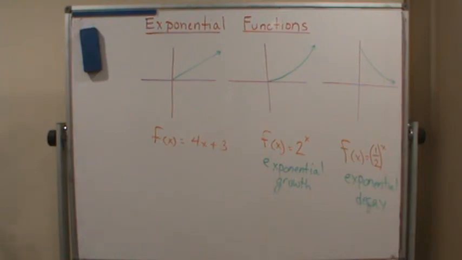Just to reiterate, exponential growth refers to an increase based on a constant multiplicative rate of change, or a constant ratio, over equal increments of time. What that means is a percent increase of the original amount. Now, exponential decay refers to a decrease based on a constant multiplicative rate of change, again a constant ratio, over equal increments of time. This is what we call a percent decrease from the original amount.